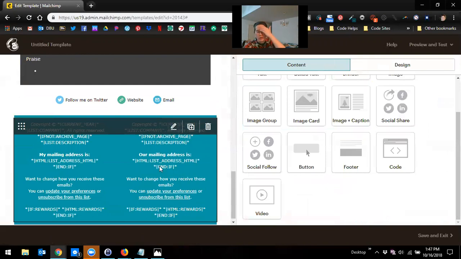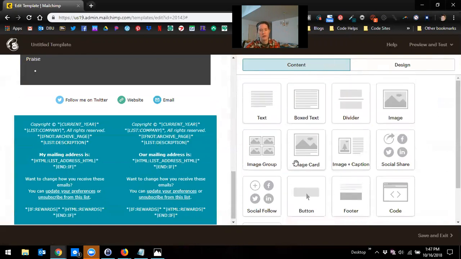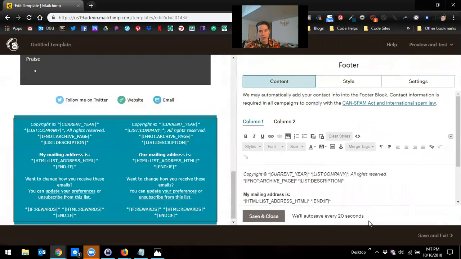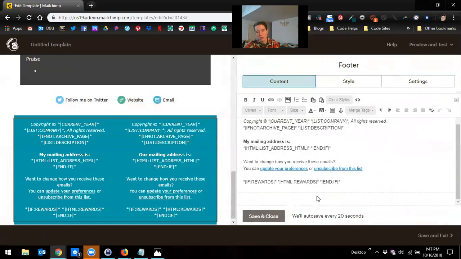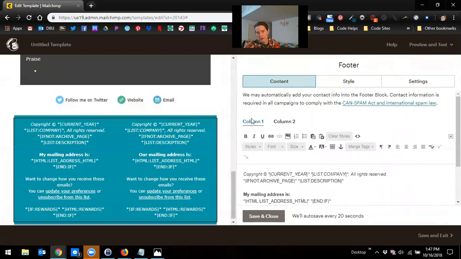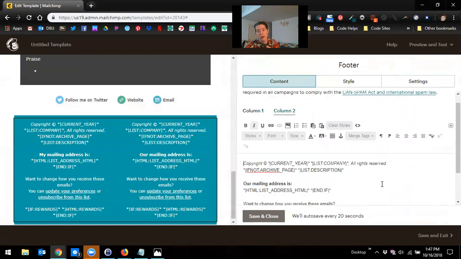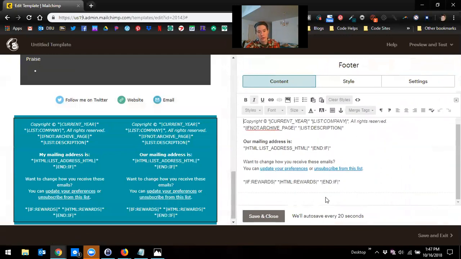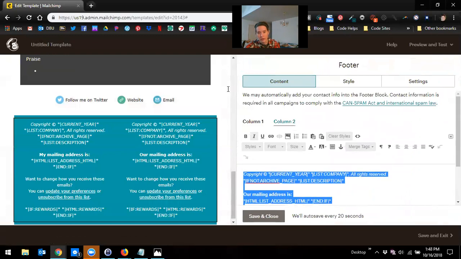Now you'll see it copied the information. So the exact same information that's on the left is now also on the right. You obviously don't have to have the same information twice. So now I can delete it from one side. If I scroll down, I'm only going to see the information that's in column 1. If I want to see the information in column 2, I have to go right here and actually click column 2 so it's underlined. And now I'm able to see what's in column 2. I'm going to go ahead and delete all of this.